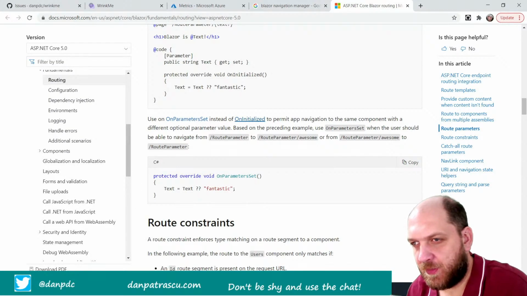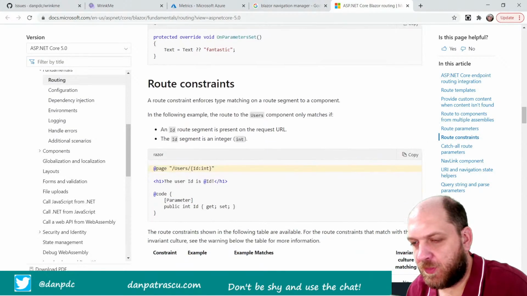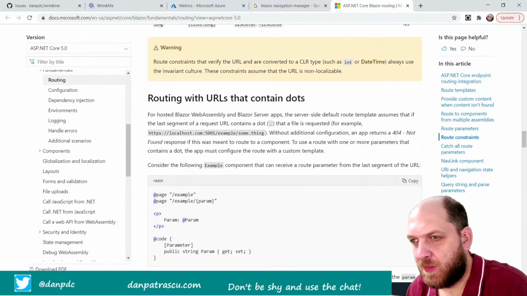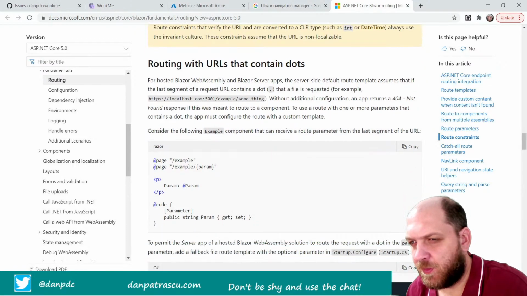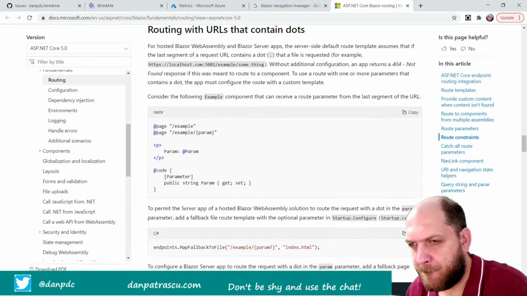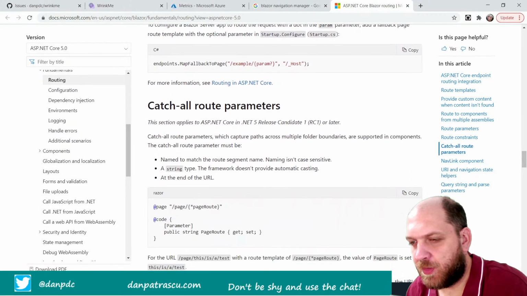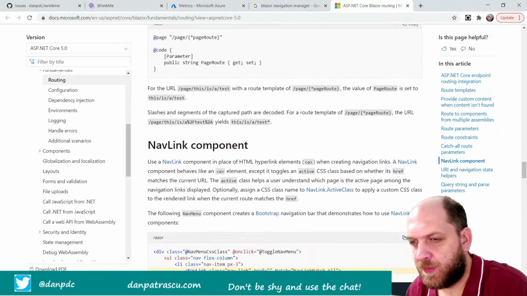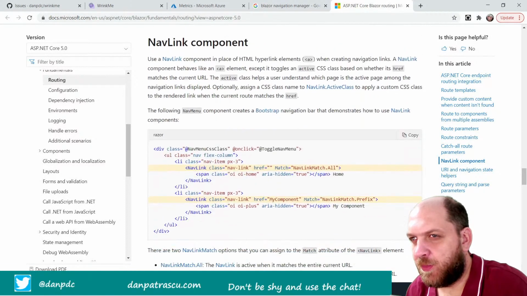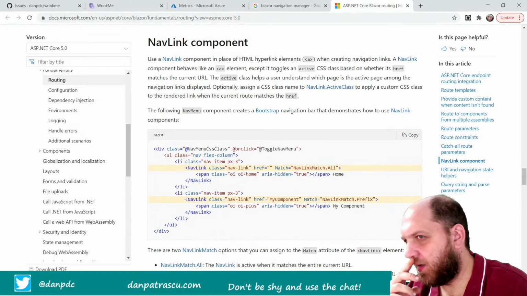Route constraints, routing with URLs that contain dots. Okay. Catch all route parameters. Navlink component in place of HTML hyperlink elements. Okay.